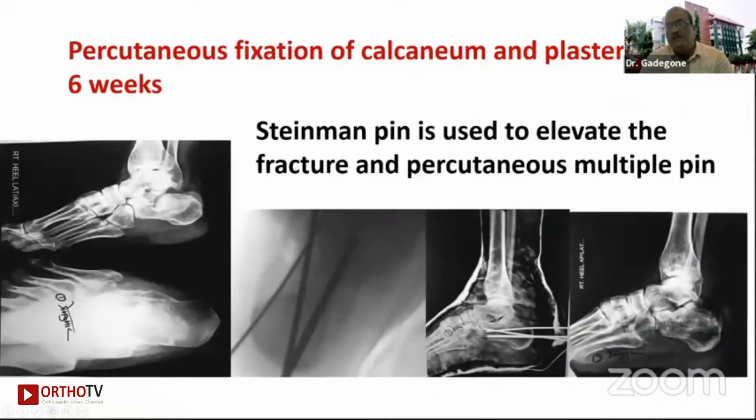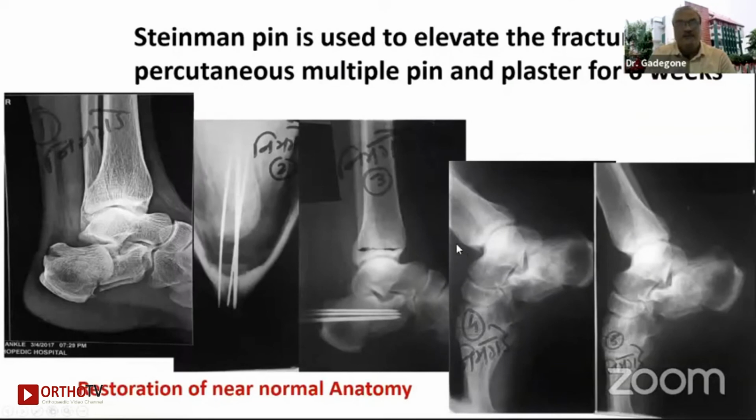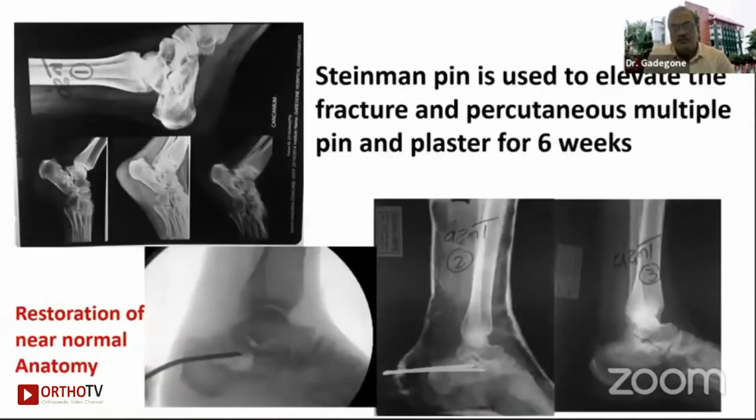Another most important, a percutaneous fixation of calcaneal fractures and plaster for 6 weeks. Steinmann pin used to elevate the fracture, and percutaneous multiple pinning. I do it. Experience, I have done hundreds of cases. I have no regret. Steinmann pin used to elevate the fracture, percutaneous multiple pins, plaster for 6 weeks, restore near normal anatomy. I cannot guarantee that it will be as good as surgical methods, but there are so many complications, and I do it percutaneously. I get a good result.